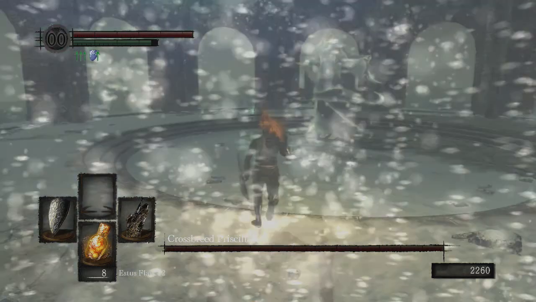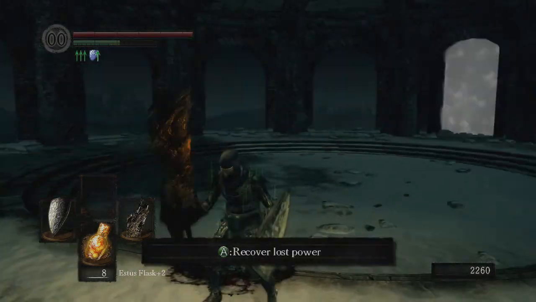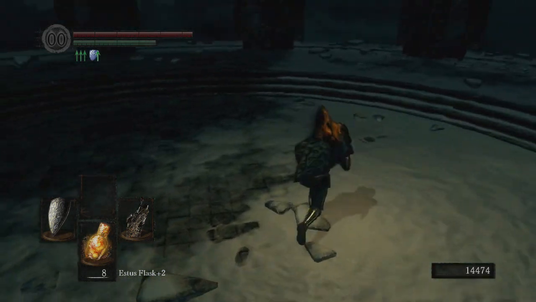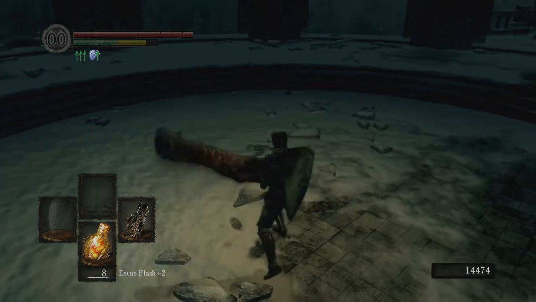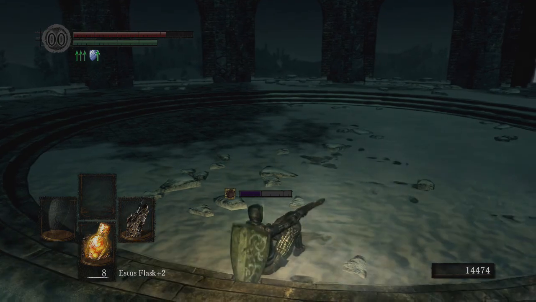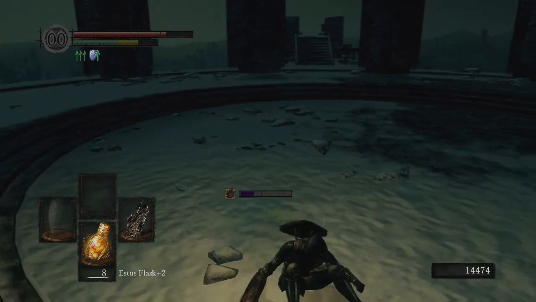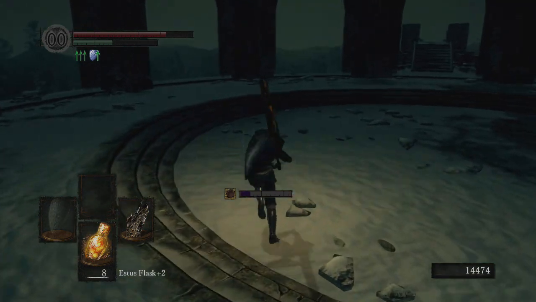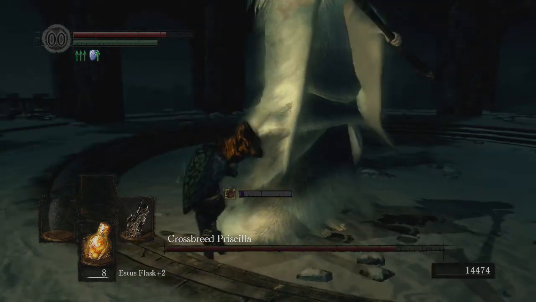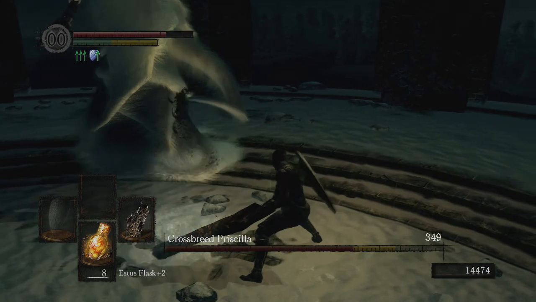Now then. Now that I've actually aggroed her, she'll do her invisibility thing right off the bat. But luckily, just hit her a couple times, and she should be visible. God damn it. There we go. If you have a weapon that does fire damage, or just use charcoal pine resin, then it doesn't take as many hits to reveal Priscilla.